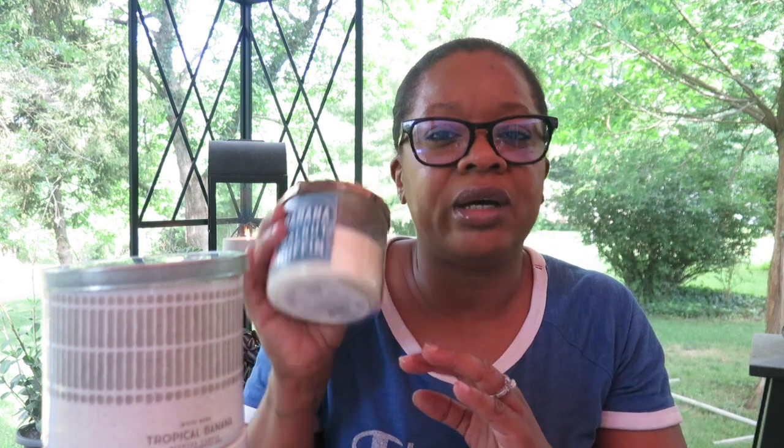Bananas in the background. If you don't like bananas, you're going to love this one, because this is more of a nutmeg cinnamon candle with a hint of banana. That's what this is. And it's good. Don't get me wrong, this candle is amazing. But this one is backup worthy. It's not hoard worthy, in my opinion.